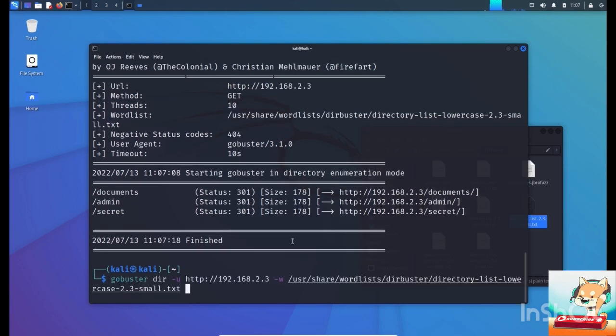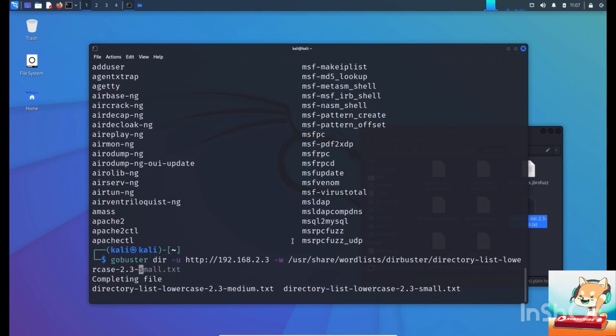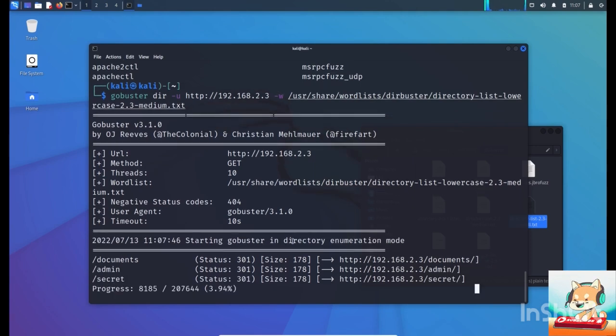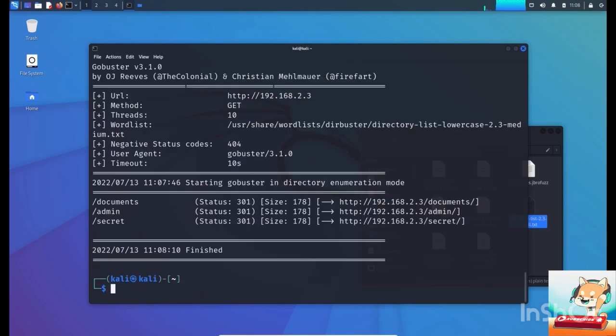Now, of course, you can use other word lists. For example, now I used the small word list. There's also a medium list and a large word list, so you can scan using those as well, and maybe you'll find some other directories. That's something to keep in mind: you might have done a Gobuster scan but perhaps didn't find anything because the word list is too small, or perhaps some URLs exist whose folder names are not inside the small word list. So it's recommended to scan using multiple word lists.